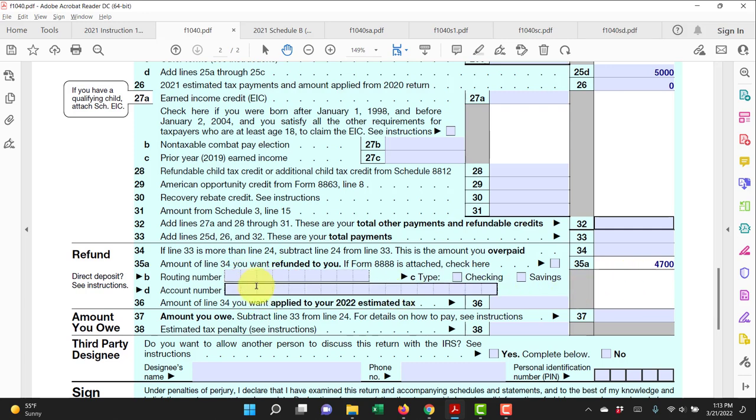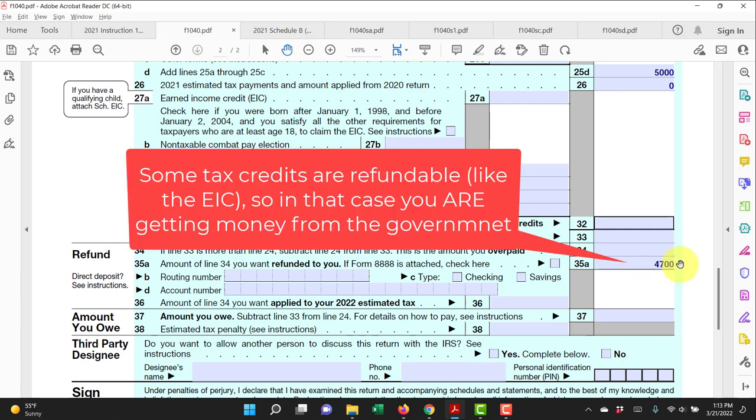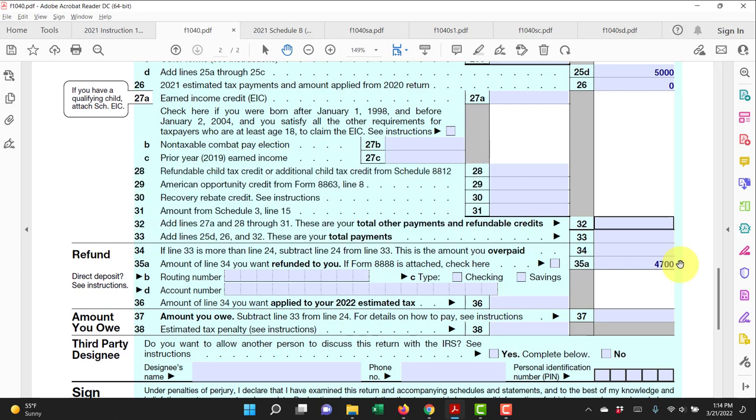and you would put your banking details here and they would send you this amount of money back. So when you get a tax refund, you're not actually getting a payment from the government. You're just getting your own money back, which you had basically given to them over the course of the year, and you had overestimated how much tax you're going to owe, basically. And so you're just getting your own money back.